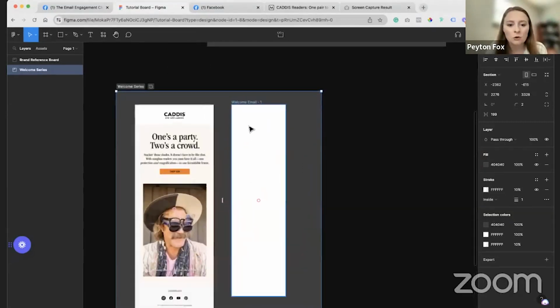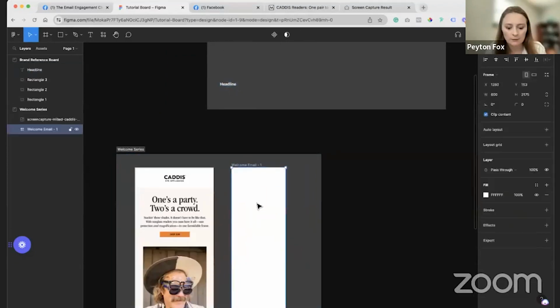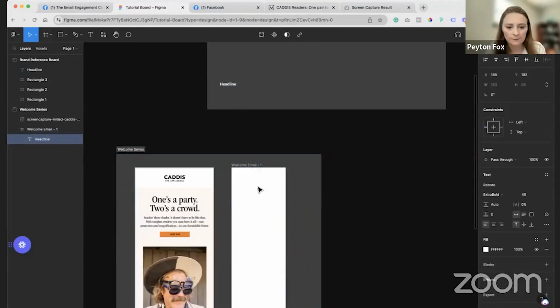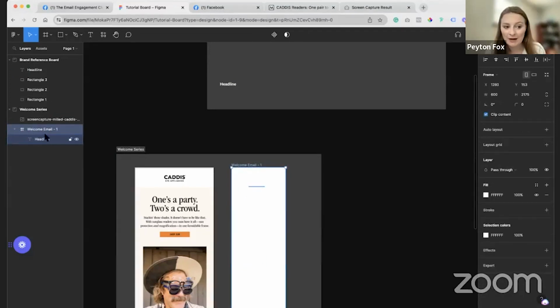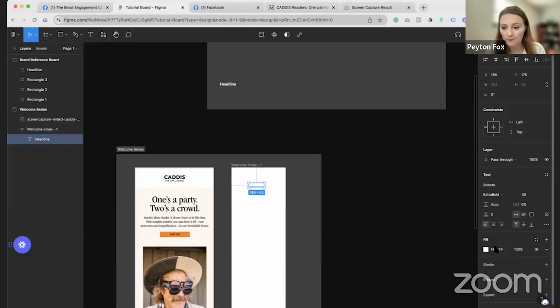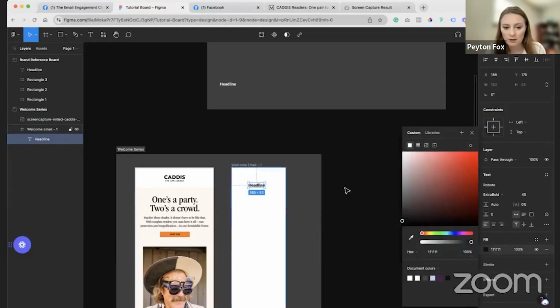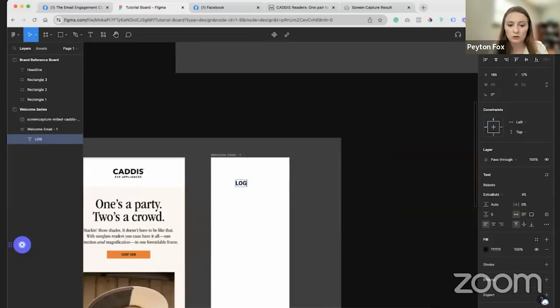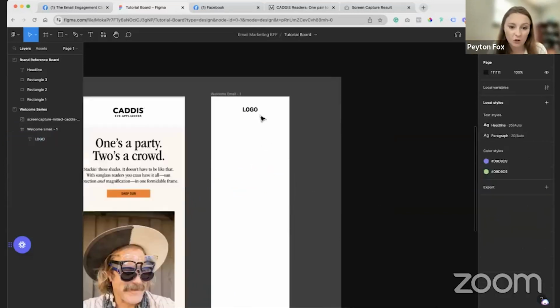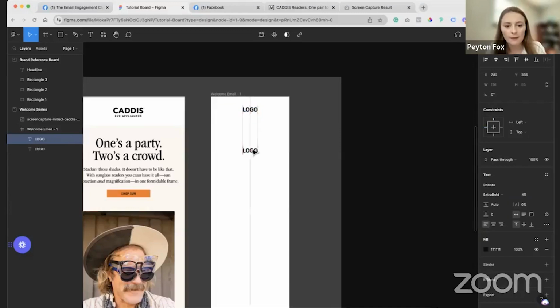All right, so we had our headline piece here. Let me paste that in here. And as you can see on the left, my headline is now inside of this frame, okay? That's super important. So we'll pull our headline here. Well, actually, we're just going to call this our logo. So let's pretend our logo is hanging out right here. We have a logo. And then we have almost like our main title here of some sort.